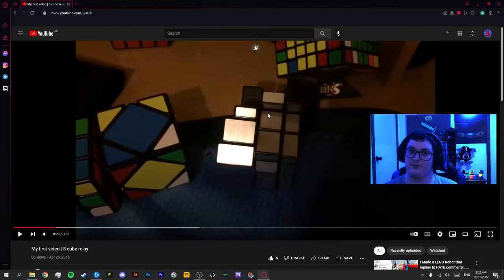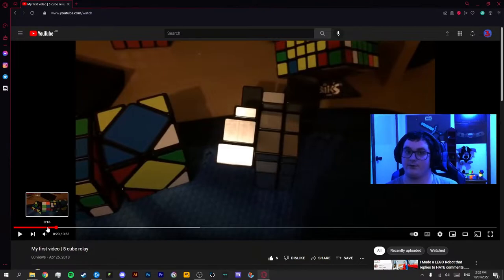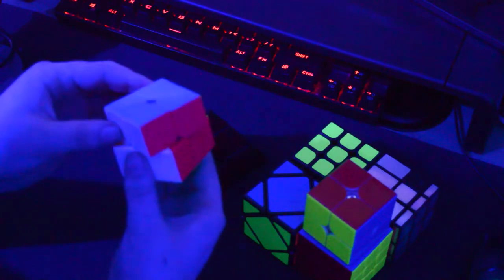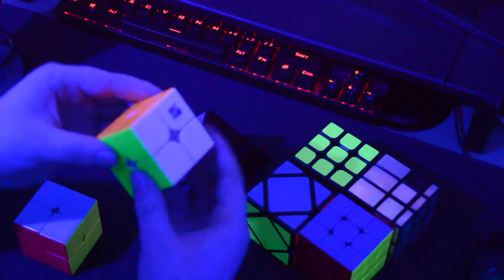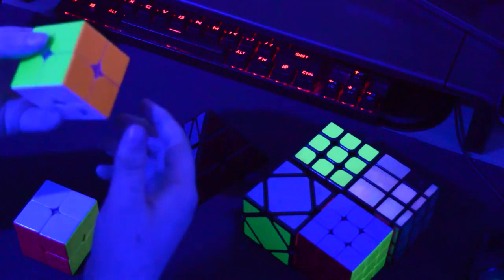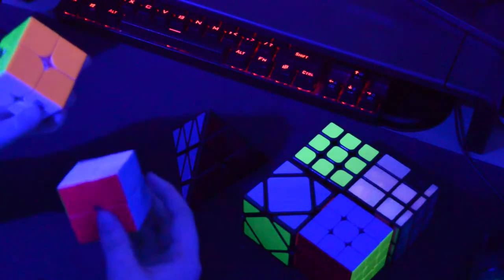And we're going to be solving them today, but we're not going to be solving the exact same ones, because I'm going to update it a little bit by using a few different cubes. Now let's swap to top camera. So these are the cubes that we will be using today. This was the original 2x2 that I used. I will be using this one instead. It's basically just a magnetic version, and it's a lot better for me to use, I guess.